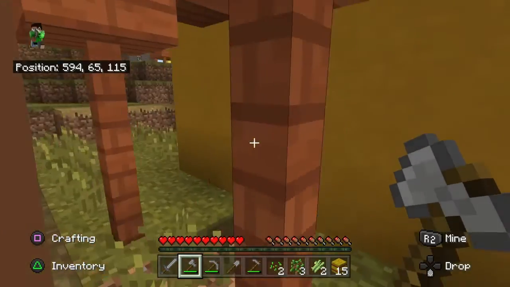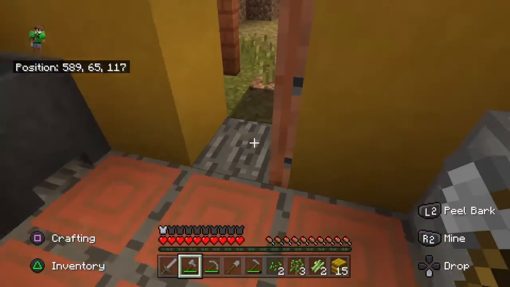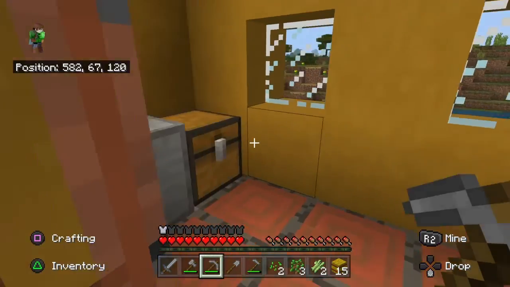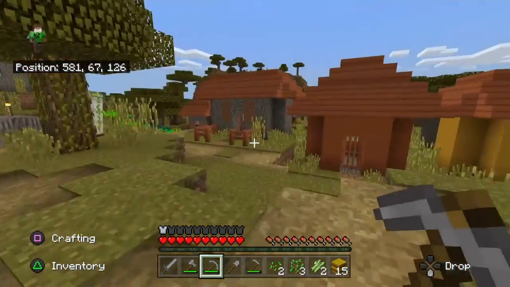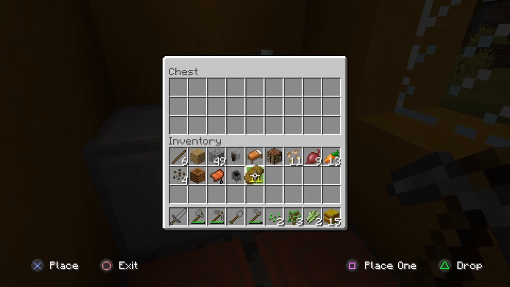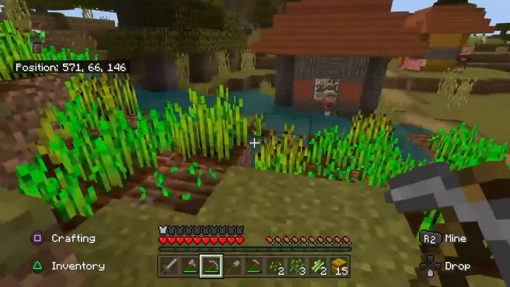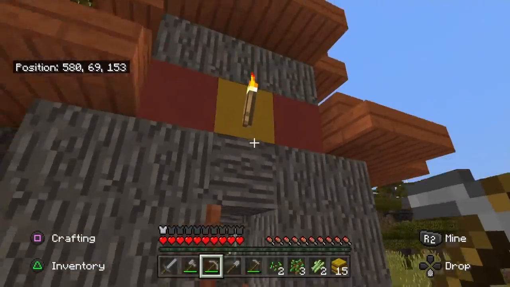I better hurry up with looting. Don't want to take up most of my time just looting. Oh, saddle. I'll take that. Need this. Don't know exactly what for, but I know that I need it. More leather armor. Oh, bread. Was I just in here? Oh, no, I wasn't, but glad I came in. Now I got some food. Already got one of those. Oh, nice. I'm guessing this is the church. It's tiny.